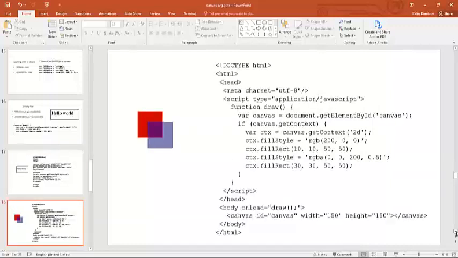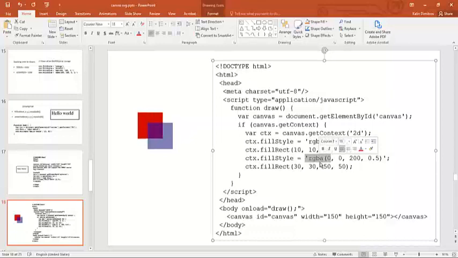And one final example, which takes this one step further. We've got 2 rectangles here. We're using RGBA to create partial transparency for the second rectangle that we display onto the canvas. So we first place the red one, then slightly offset from it, we display the blue one. I'm going to let you spend more time with this on your own. I will upload the presentation into the weekly folder.